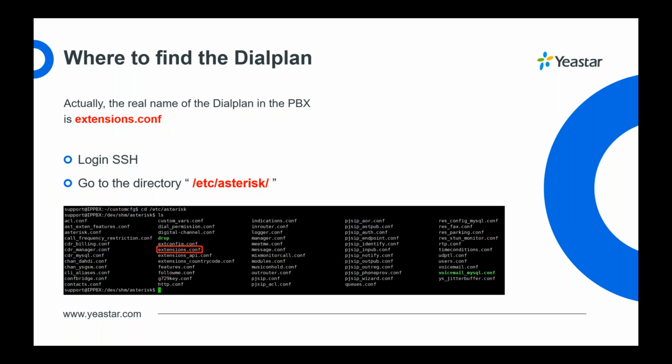So next, where to find the Dialplan. Firstly, the real name of the Dialplan is extensions.conf, but normally we call it Dialplan. So the file is installed under the directory like /etc/asterisk.